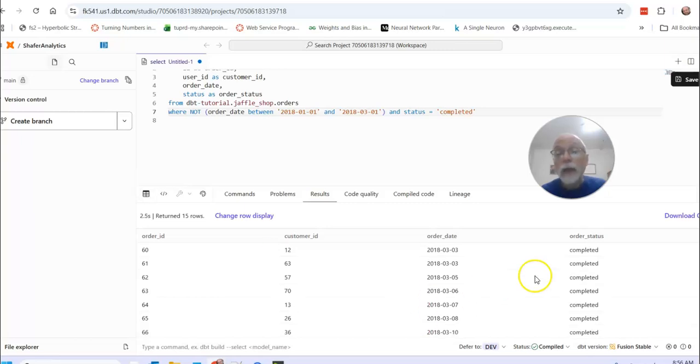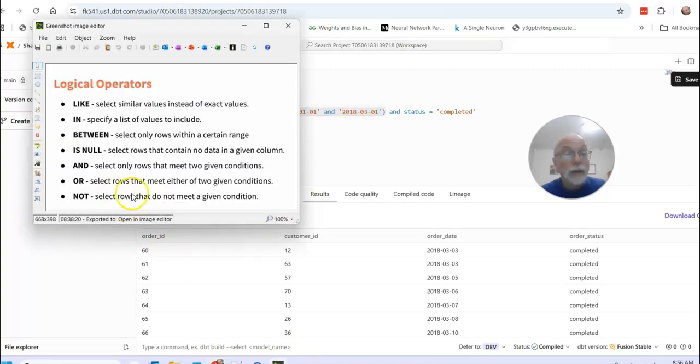Yeah. So my point here is that not is being applied to this clause, because just like it says in the slide here, not can be applied to rows that do not meet any given condition. The way it was presented, it looked almost as if not only went with in, and that is incorrect.